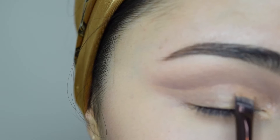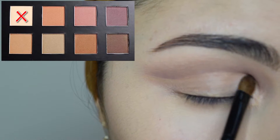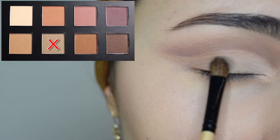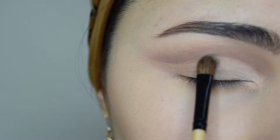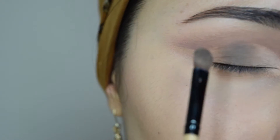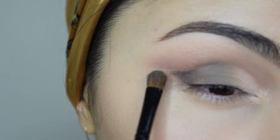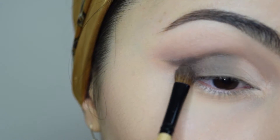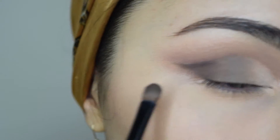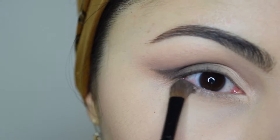I'm going to grab my eyeshadow base and clean up my mobile lid. Using a flat eyeshadow brush, I'm going to apply the matte vanilla shade on my tear ducts and inner corner of the lid, and then continue by adding shade number six on the center of my lid — this is the matte olive green shadow. Since the eyeshadow is really pigmented, I'm barely touching my lid. Then I'll grab shadow number eight, the darker shade, for the outer corner. The pigmentation is amazing; you don't need to go over with a brush several times. Swipe once and you can already see the color. The eyeshadows blend really easily — I already feel this is going to be one of my favorite palettes.